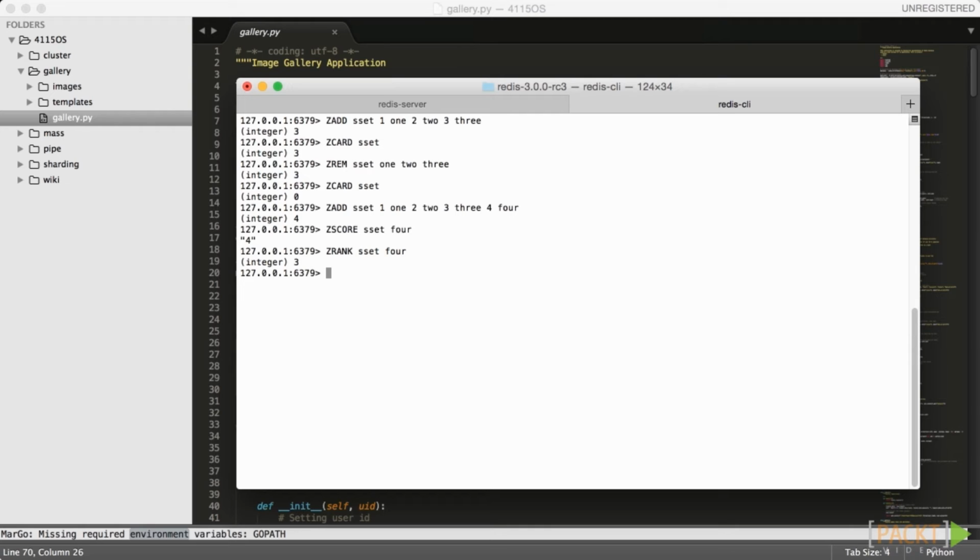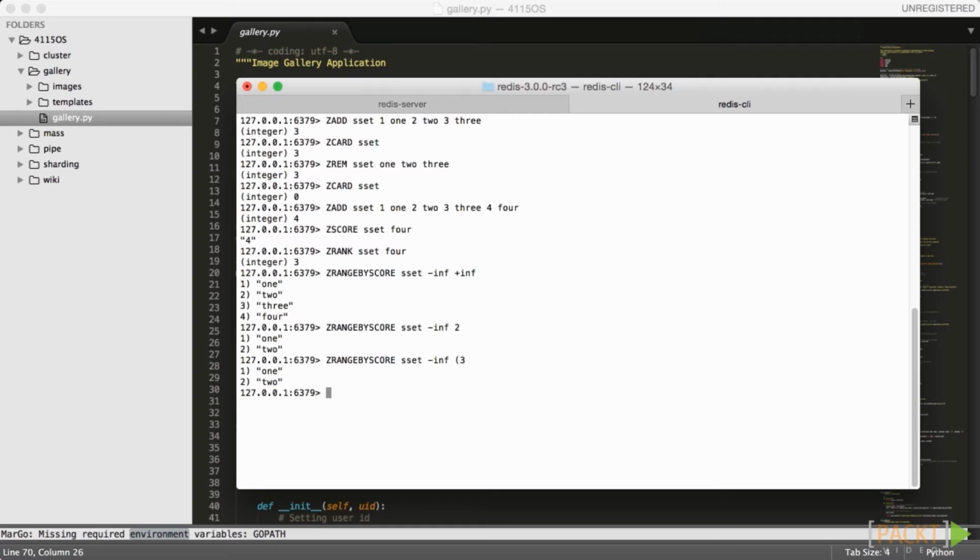So let's take all values of our set sorted by score, type in zrangebyscore set -inf +inf. In order to get the first two elements by score, we can type zrangebyscore set -inf 2 or zrangebyscore set -inf (3.